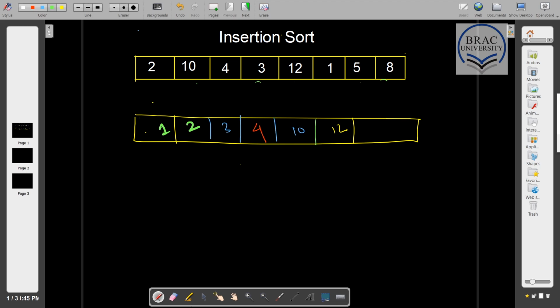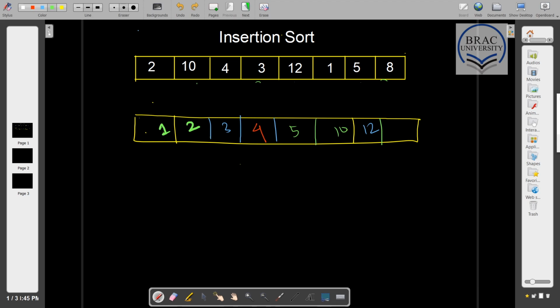So 1 has found its place, so we stop now. Then we consider the next element, which is 5. So 5 can swap with 12, so we swap them: 5, 12. And 5 can also swap with 10. And 5 cannot go any further left because 5 is greater than 4.